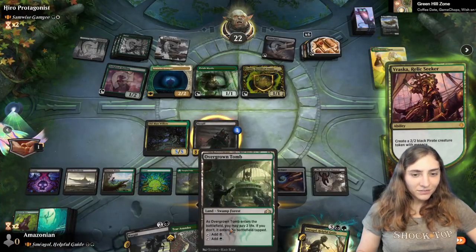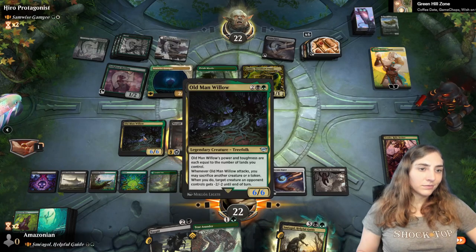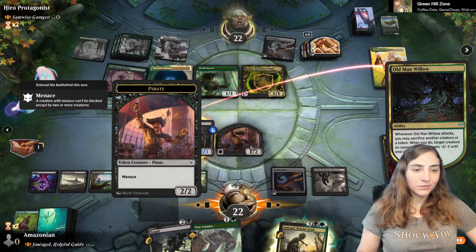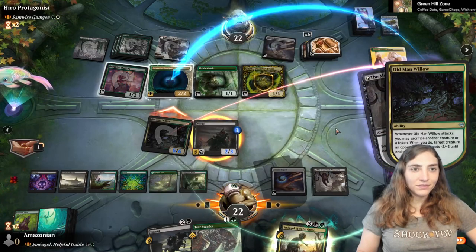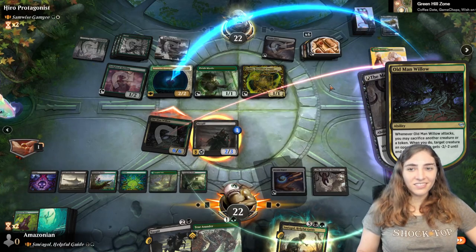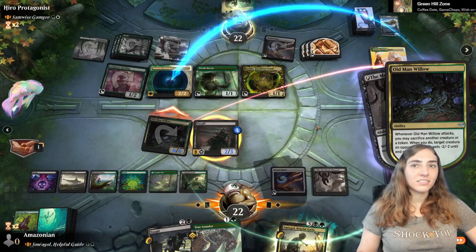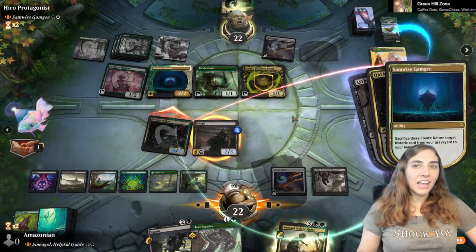I make a pirate. I play a land. I am shocking it in. I'll attack Old Man Willow. Sacrificing this token and killing Sam. I'm sorry, Sam. You want to bring back 2 legends from your graveyard? Looks like they're grabbing Aragorn. And Sky Sovereign!